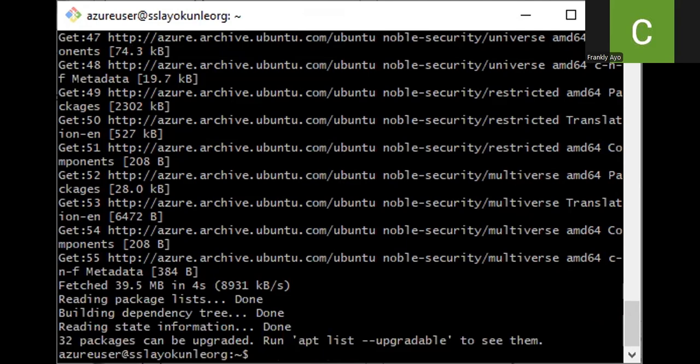Yeah, so now I want to install Nginx and it's very straightforward, just a single command, sudo apt install nginx. That's all.